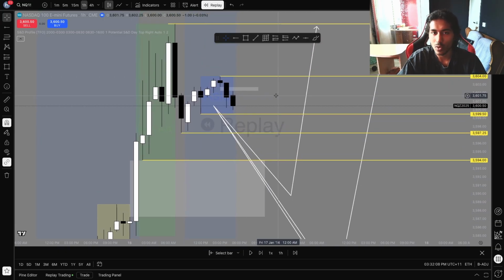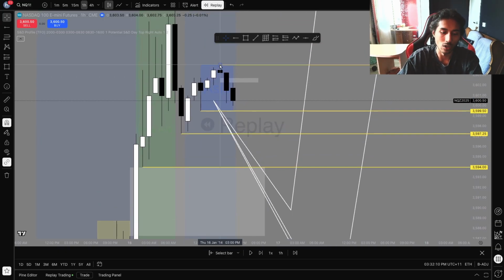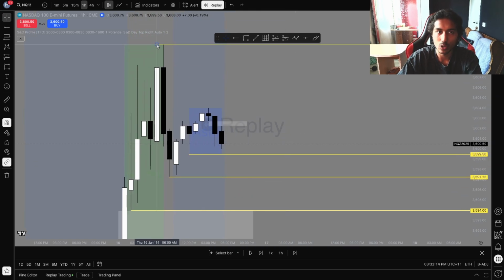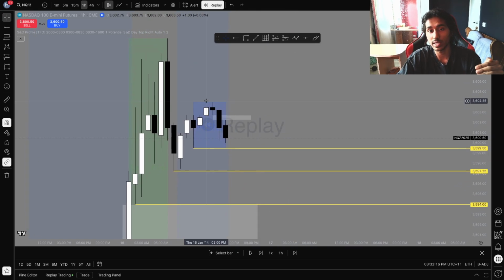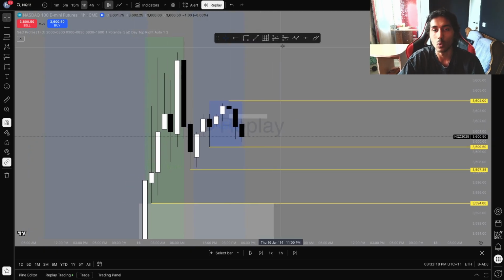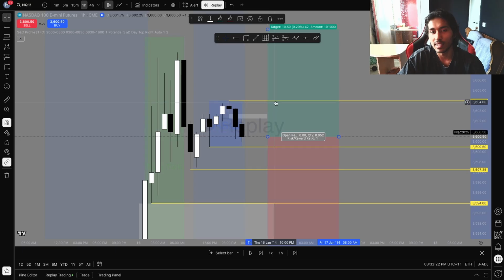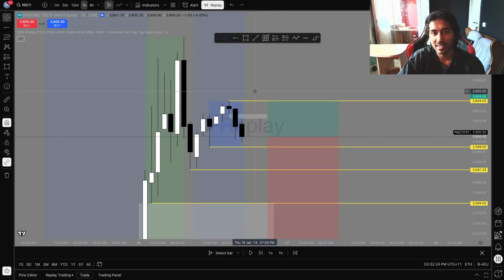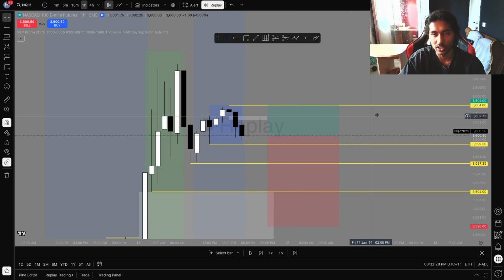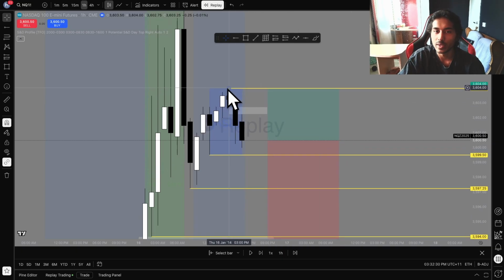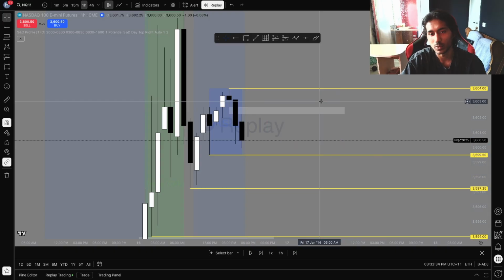So now I am no longer long. With this trade, I am no longer looking for a draw on liquidity here. Draw on liquidity here is invalid. Why? Because there is a new bearish gap. I'm not about to long this here, hoping and praying that we hit this. Of course, the stop loss is going to be, you know, you get the point. I'm not going to hope for this to be hit if there's a gap right there. We could easily retrace into the gap and go lower.